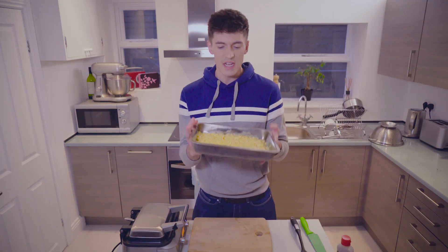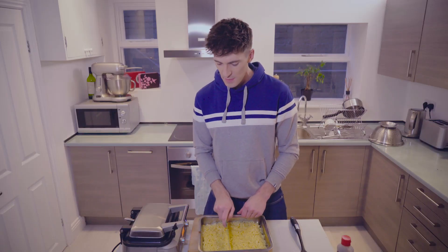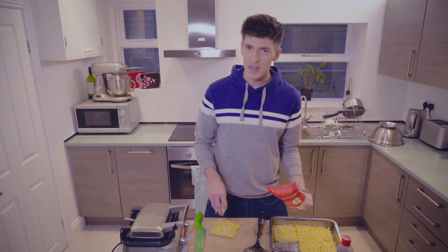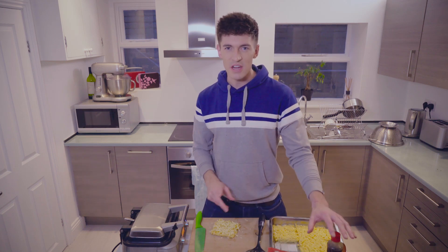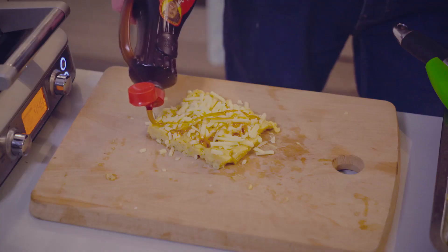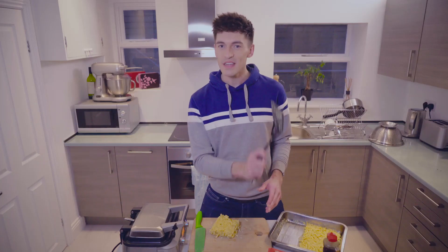And here it is, fresh out of the fridge. It is nice and cold and set and firm and solid and ready to go. And this is where the magic happens. Okay so the first thing I need to do is cut up this slab of mac and cheese into some manageable squares. Onto that I'm going to sprinkle a bit more grated cheese because we like it super duper cheesy, and we want it all oozing out the middle once it goes into the waffle iron. And now for the secret ingredient — are you ready? Promise that you will tell no one. Syrup. Not too much, but trust me this is going to add a little bit of extra awesomeness to this mac and cheese waffle meltdown. And then finally I'm going to finish that off with the other square slab of mac and cheese right on top. And there it is — a mac and cheese sandwich. Now it is ready to waffle iron.